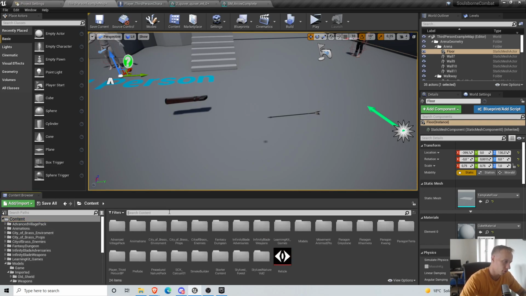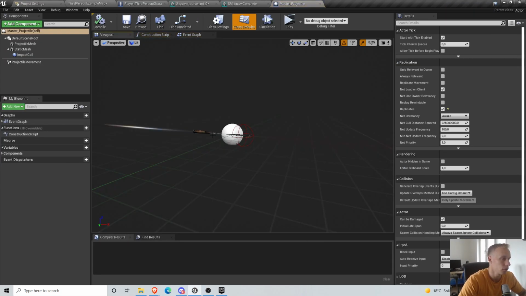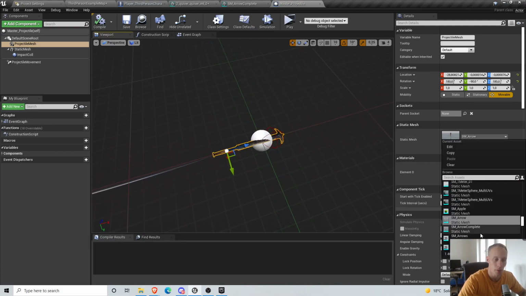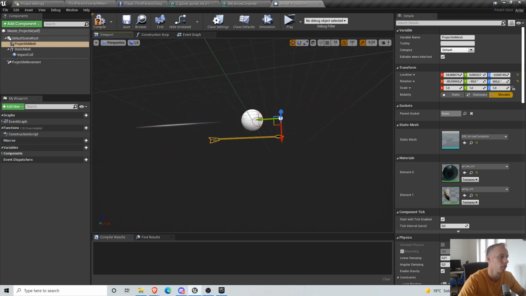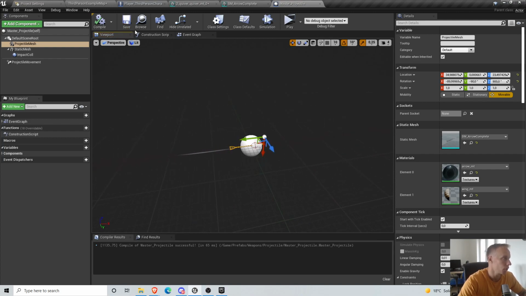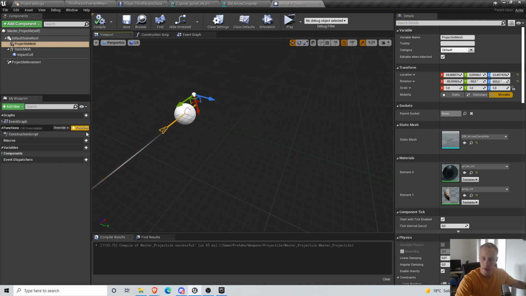And we have a master projectile from before. We're using a bad arrow right now, so let's do SM arrow complete, and it's going to look a lot better. There we go. So now you actually have an arrow.